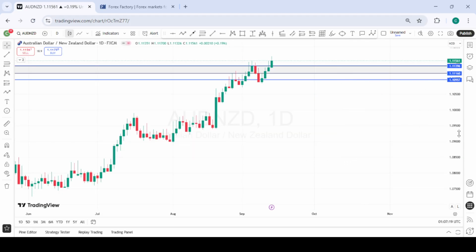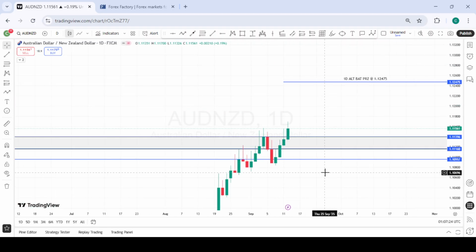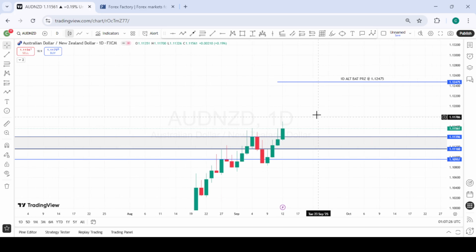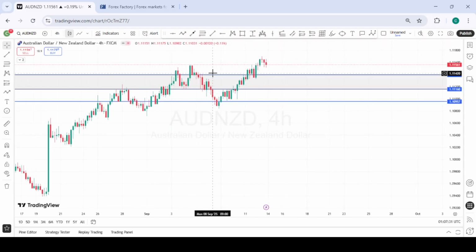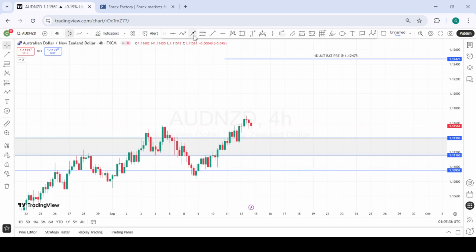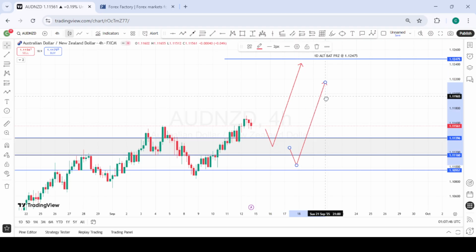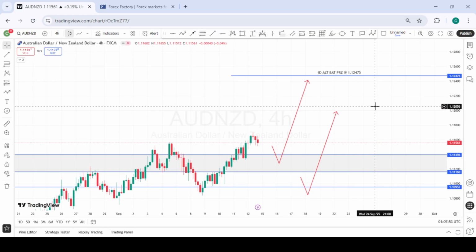We have here AUDNZD, and AUDNZD is extremely bullish, both on weekly, daily. It's very bullish. So for the coming week, we'll be looking forward to a possible pullback to any of these two areas of interest to look for buying opportunities upside. So we are looking forward to price to come to this zone, give us bullish confirmations, and we buy upside. Or if price is able to drop a bit lower to this line, then we're looking for buying opportunities to the upside. So I'm very bullish on AUDNZD for the coming week.